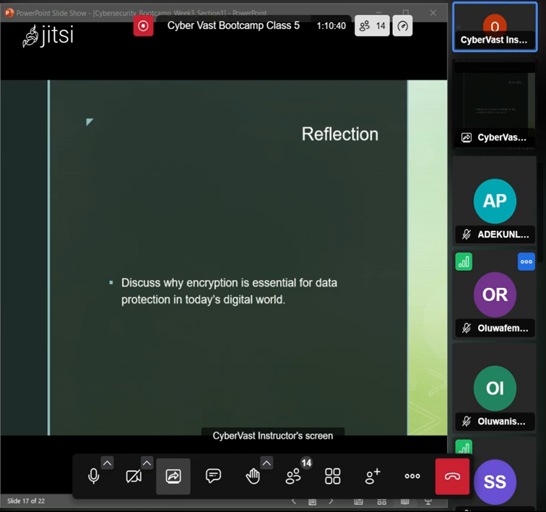To prevent unauthorized access to data. All right, do we have any other person, please?